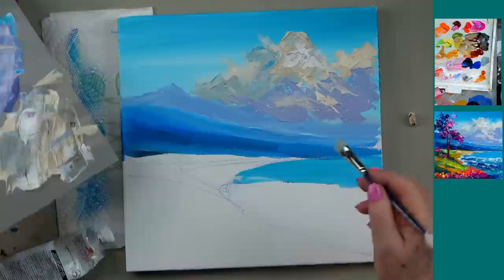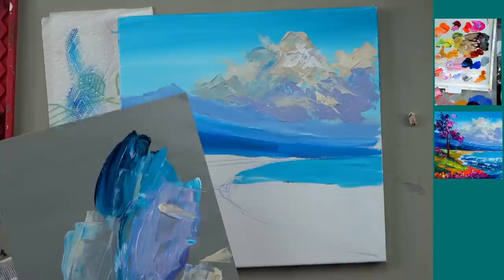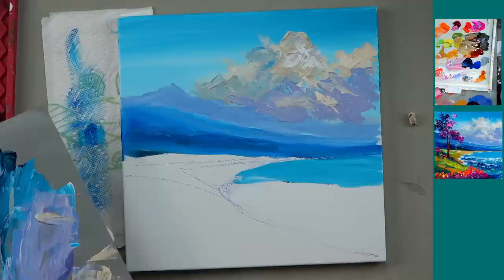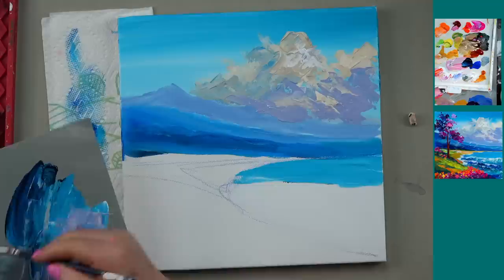So I'm going to take the phthalo blue and white. You see, that's kind of a nice bright color. I'm going to come up here like that and say maybe there's a little bit of water on the brush. I'm going to define this. This hill I care a little bit better. Let's see. All right, there you go.